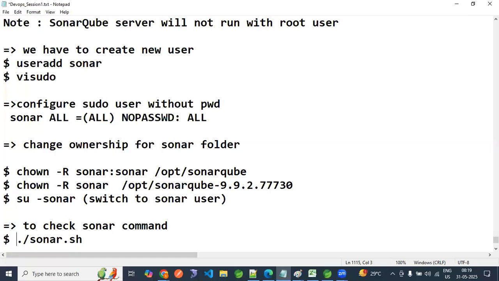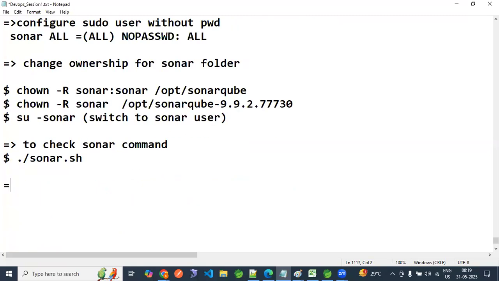This is the command to run the Sonar server. What is the command? Dot slash sonar.sh start.